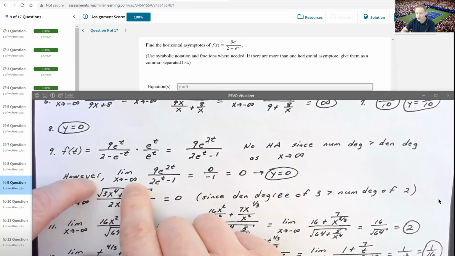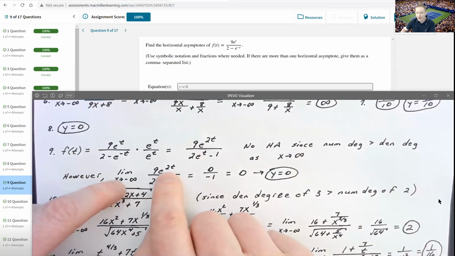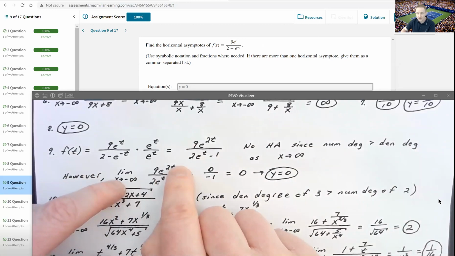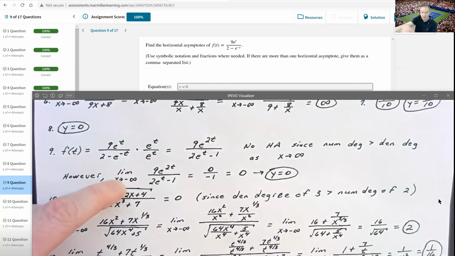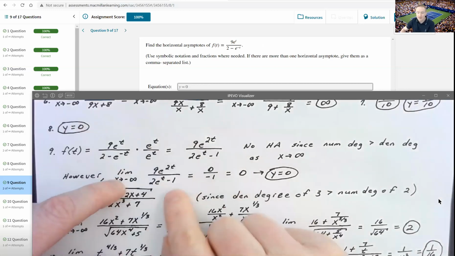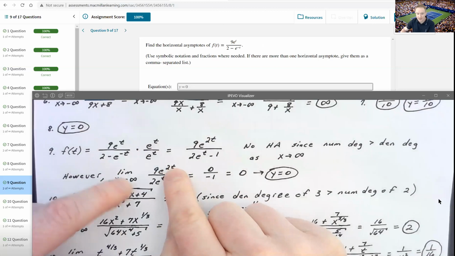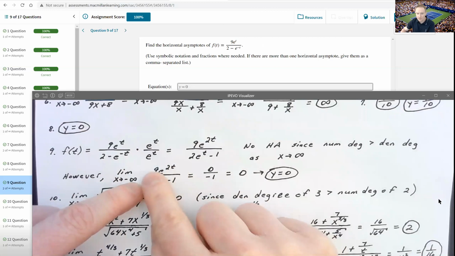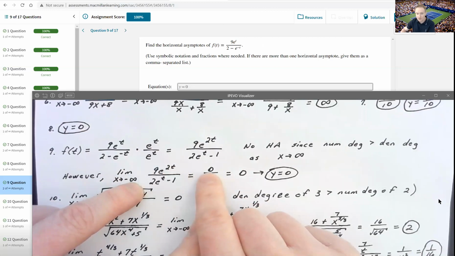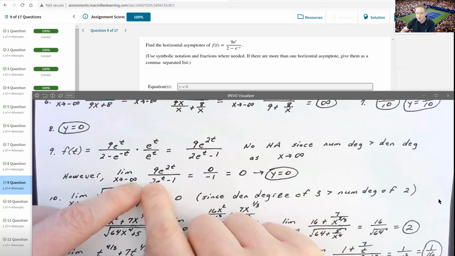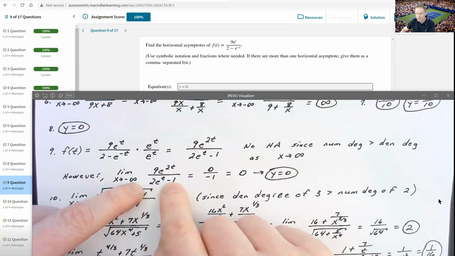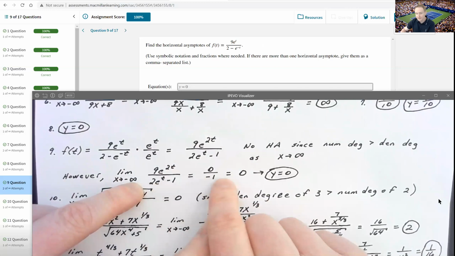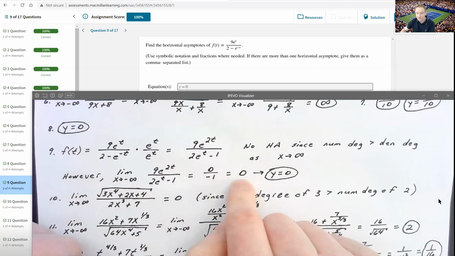Well, as t approaches negative infinity, I know that any exponential function is going to get ridiculously small. Think about the graph of y equals e to the x. It asymptotically approaches 0 to the left. Well, e to the 2t is going to approach 0 as t approaches negative infinity. So my numerator is going to be 9 times 0, which is 0. Your denominator would be 2 times a number approaching 0, but then you'd still have this minus 1. So 0 divided by negative 1 is 0.